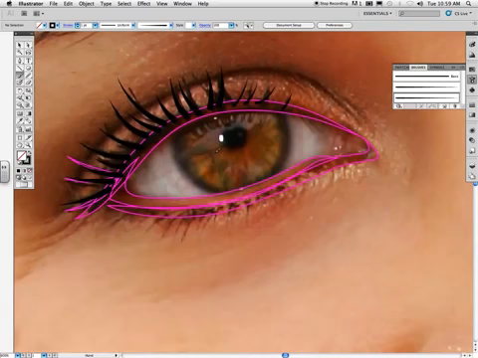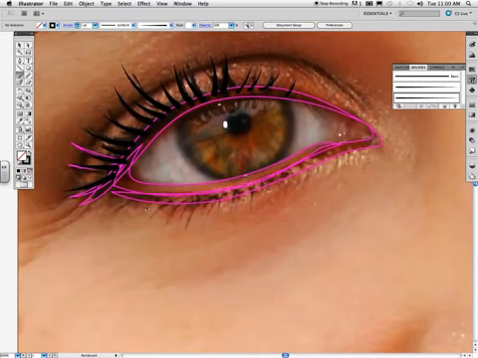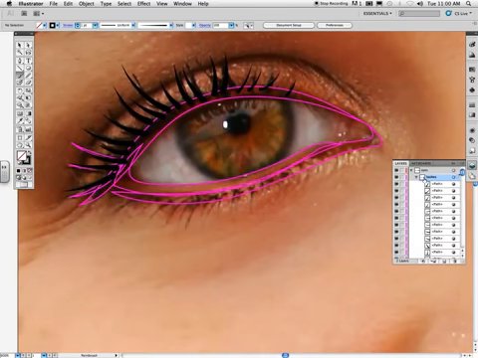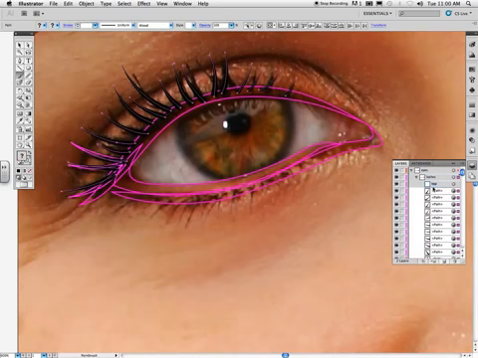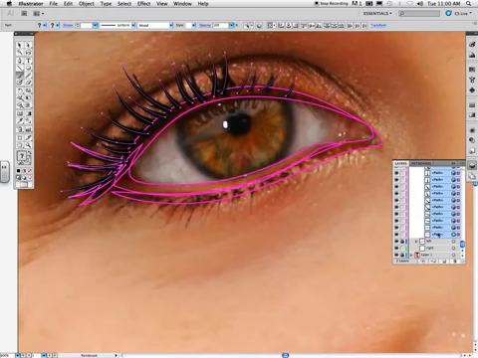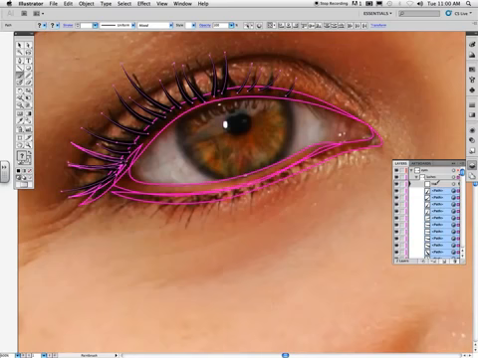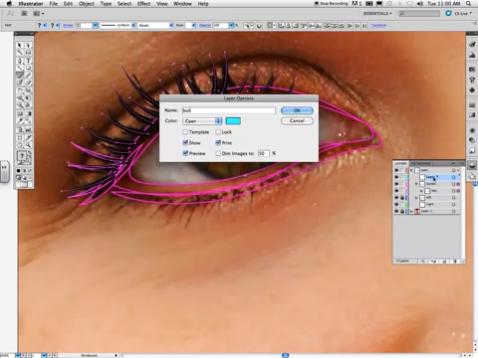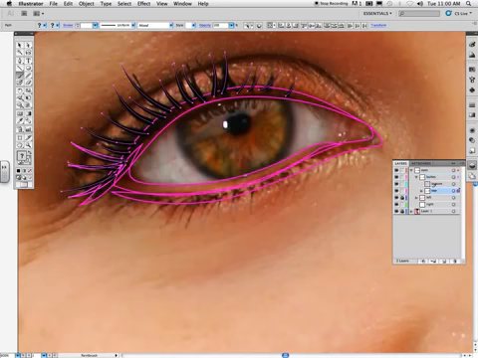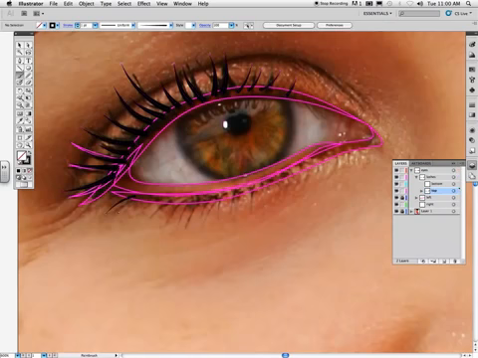And now you can also do the bottom lashes while you're at it, which I recommend doing a sub-layer for the layer. Like so. I will name this Top, and get all my lashes and put them in the top layer. Like so. Top, and then I will do a sub-layer of a sub-layer, yes, and do bottom. And now we'll start on the bottom lashes.